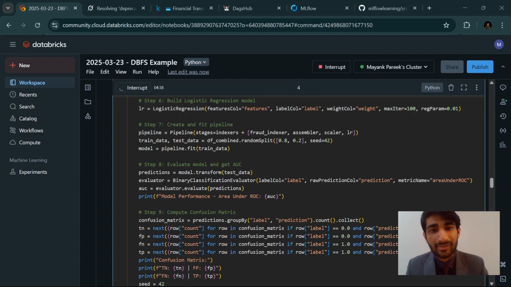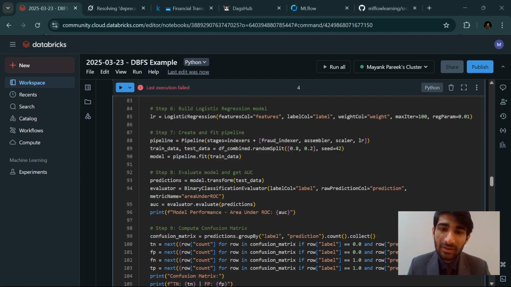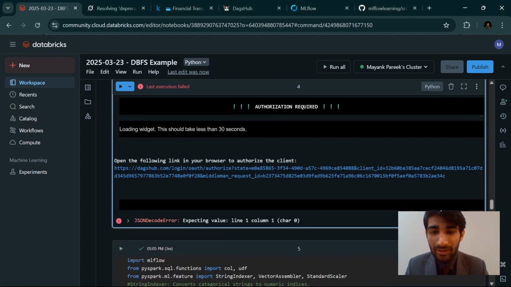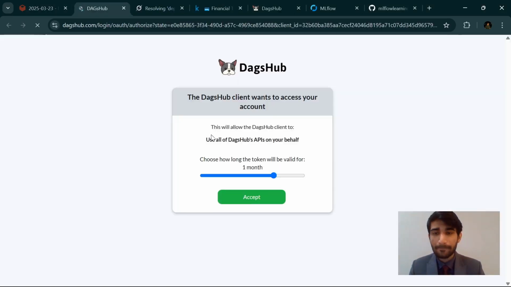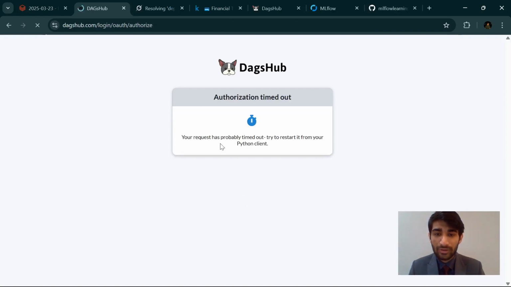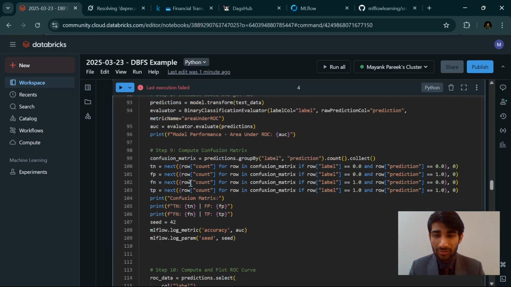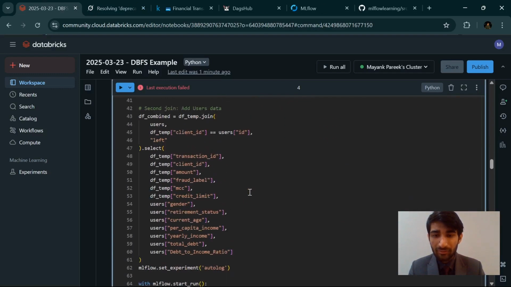So since we are using the experiment tracking on a very large dataset, what Autolog is doing is basically sending everything to the cloud, which is going to take a lot of time since it is going to send all the metrics, all the things that we have done. And that's why we fall in that loop. And that tracking was indeed not a correct way. Now, what I have done is, greatly, we got an error, but I will make sure that we solve this time. And we have to authorize it over here. Okay. I don't know whether the request was timed out or not. But yeah, with that note, let me do one thing over here.